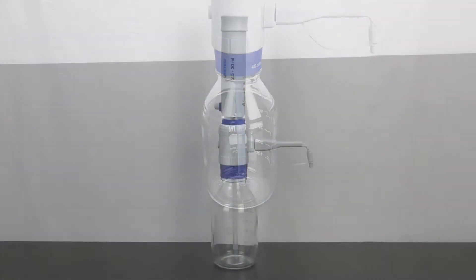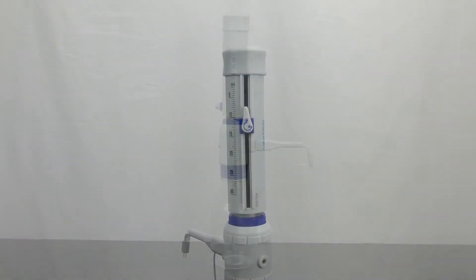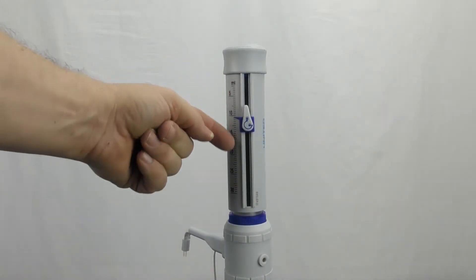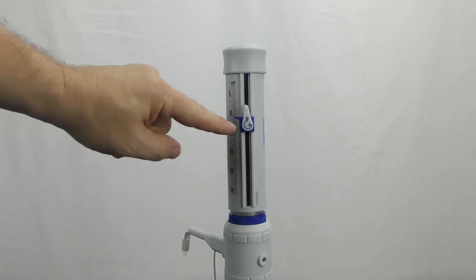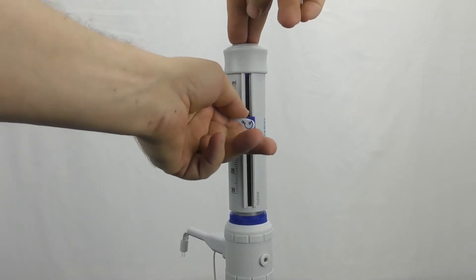The bottle dispenser is all set up. Let's go and look at the different controls. The range of the bottle dispenser is indicated along the side as well as a simple knob that indicates lock or unlock.